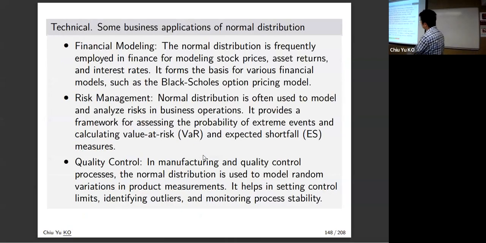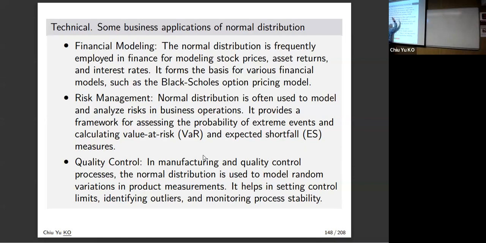And just to remind you why we use normal, or when we use normal: when we work with a lot of financial data, the first-round approach is to consider it normal. And that is behind the very famous Black-Scholes formula. If you know how people price options, that is called Black-Scholes option pricing.